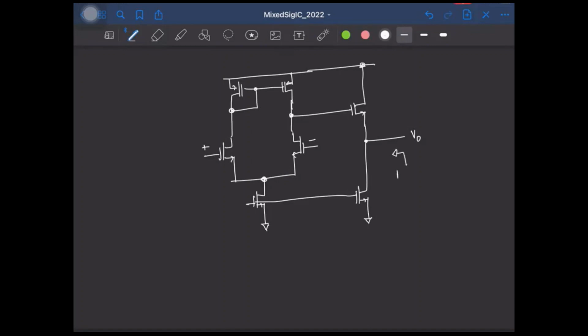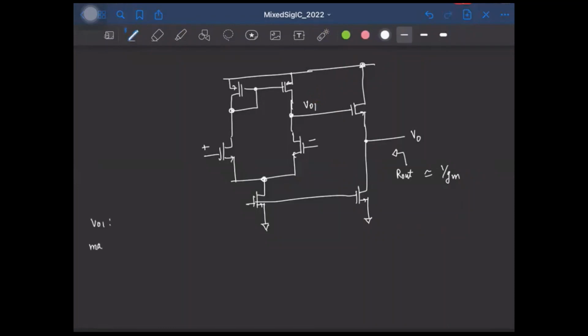So what is the output impedance here? Rout is roughly 1 over gm of this transistor. And when gm is large, this output impedance is very small, and that's what we want. So in this circuit, let us see what is the minimum and maximum voltage the output voltage V0 can take, while all the transistors remain in the saturation region. For this, first let us ignore that we have this buffer and say this is our output voltage V01. So we'll see what is the minimum and maximum voltage V01 can take.